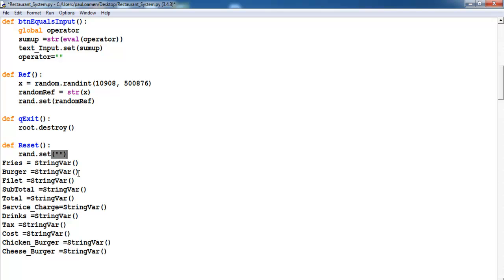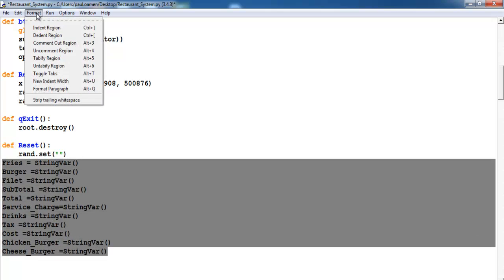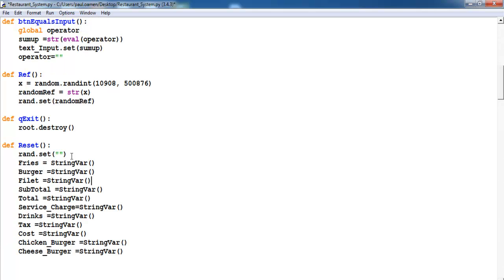That's that cleared. Let's select it all and indent. Okay, copy this now and just repeat exactly the same thing for this. So that's how you reset your components.